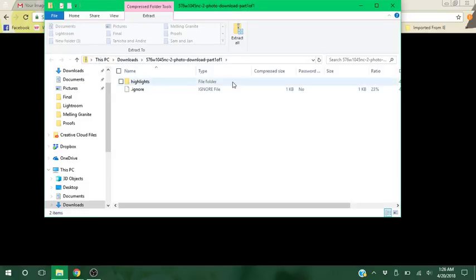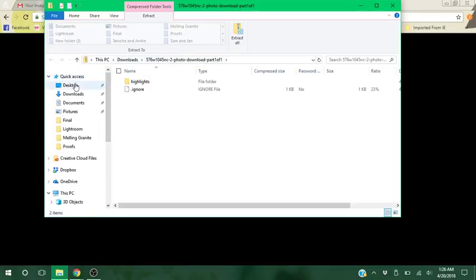So if you look in this little search bar, this bar right here, it'll tell you here's the file name. This is the folder that we're in right now. This is the main folder that it's in. So under my quick access, I have desktop, downloads, documents, pictures. It shows that it's in the downloads folder. So right there, and then it's on this PC, obviously. So here we are. You're in the zip folder.